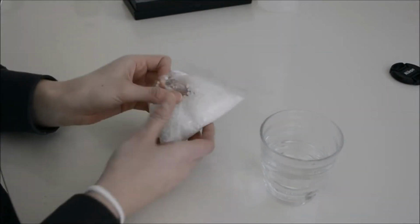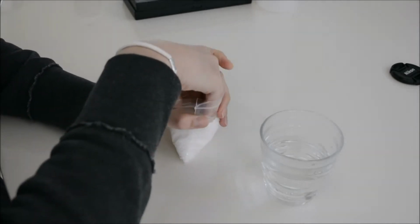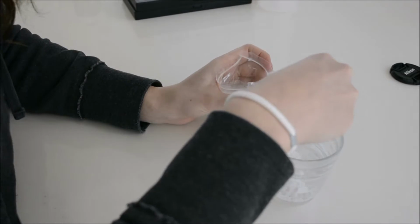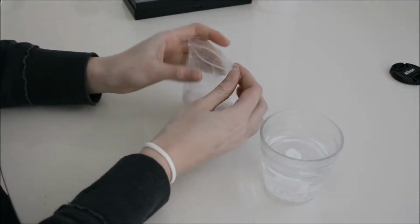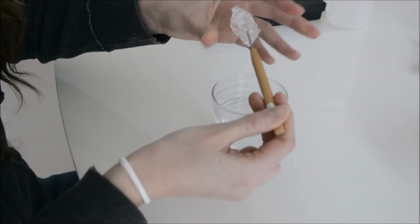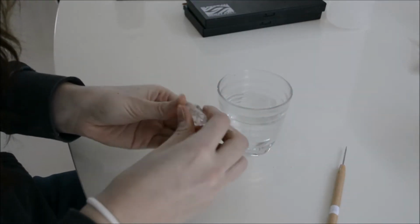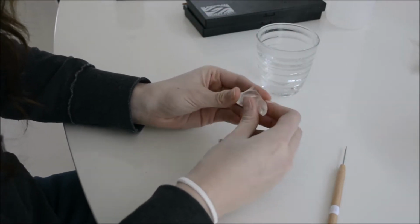We're going to start off by adding polymorph pellets to warm boiling water. As soon as the pellets are clear, you can take them out, but be careful, it could be really hot. Now you can start molding the plastic into the shape that you like.